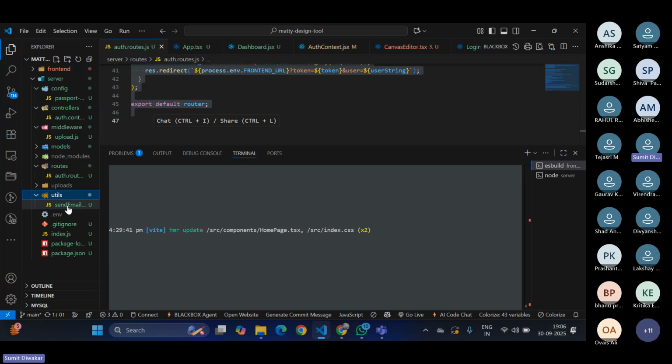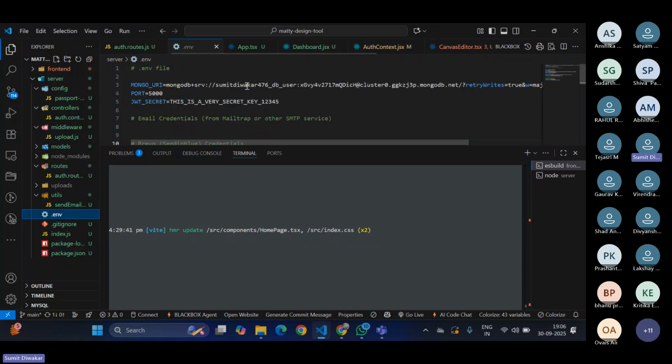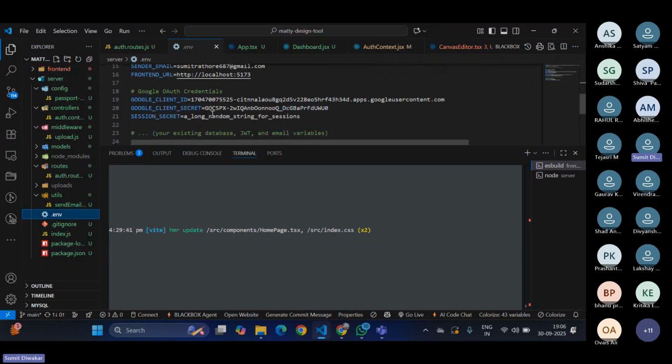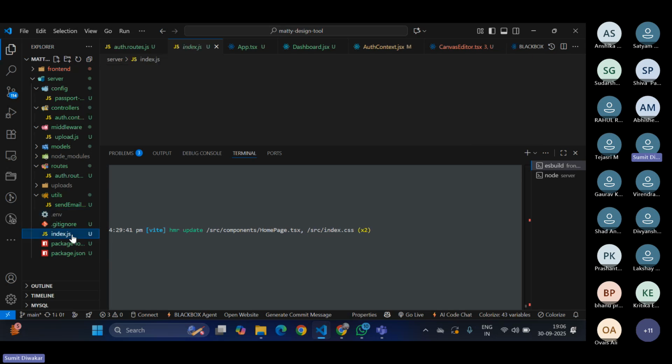And the util file is used for the forget password functionality: if you forget, they simply send an email, then you can change the password. And the env file has mongo, email, and google session. We are working on Cloudinary so that all the files go to Cloudinary, and the index.js.